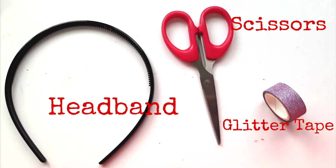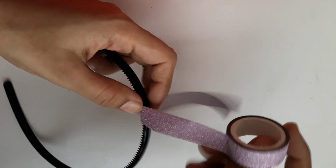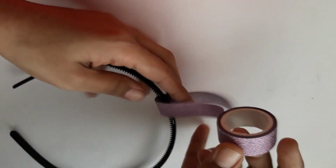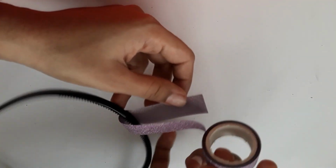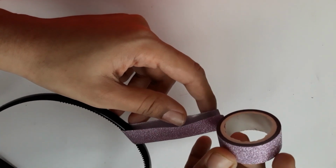You're going to need a headband, glittery tape and scissors. Start by taking the tape, and depending on how long you want it, measure it and cut it out. So we are basically sticking the tape around the headband.